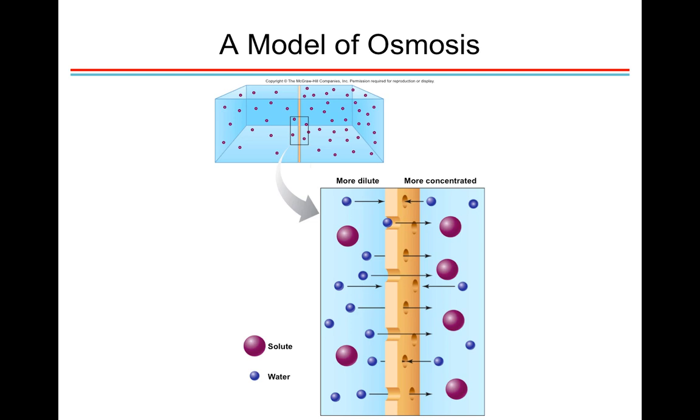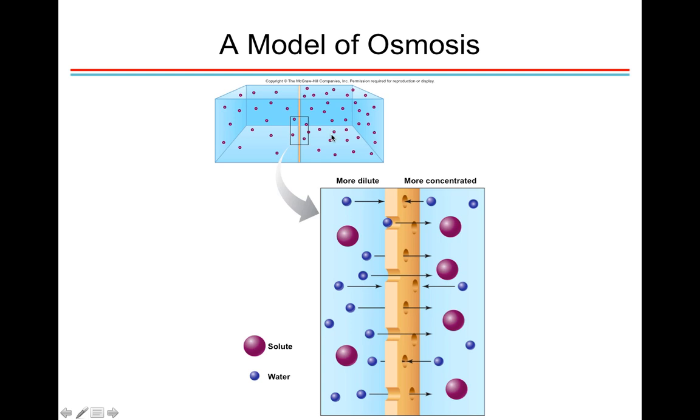So with diffusion, we know that nature wants to have everything in equilibrium. So we want to have equal concentrations of a solute or a molecule on both sides of a semi-permeable membrane. So in this case, because the solute cannot move, what can move is the water. So what is going to happen is the water is going to end up moving from this left compartment to the right compartment.